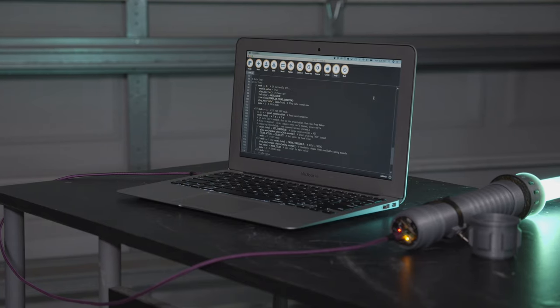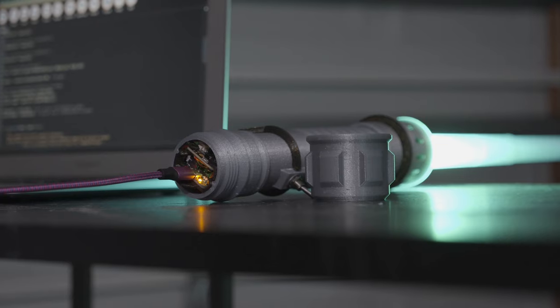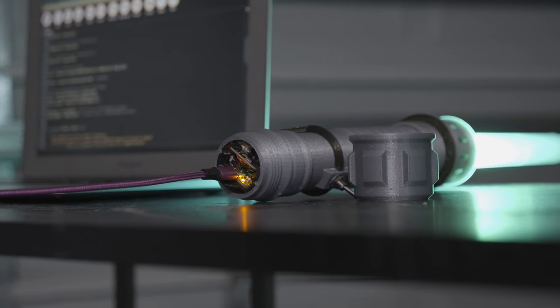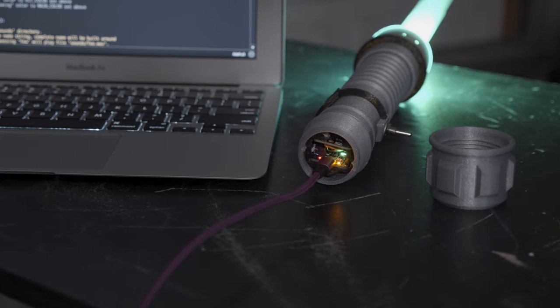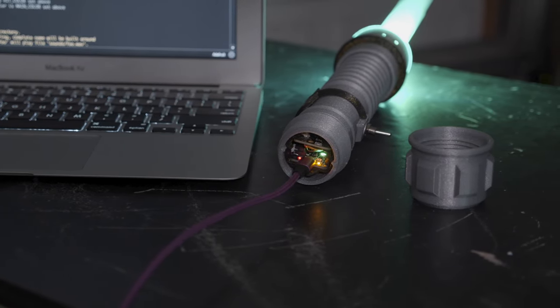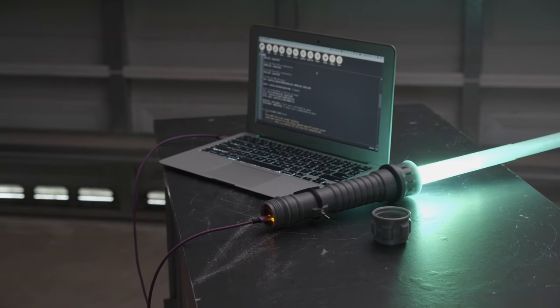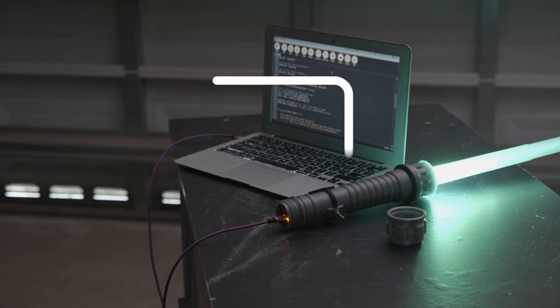The code is written in CircuitPython and available to download on GitHub. It uses Adafruit's CircuitPython libraries to program the hardware. With the Adafruit Feather, you can easily upload code over micro USB and recharge the battery. So if you're a prop builder looking to program lights and sounds, the Featherwing platform makes it much easier.